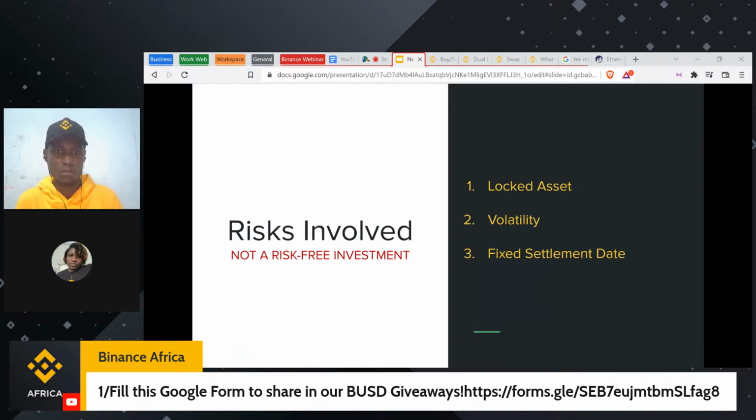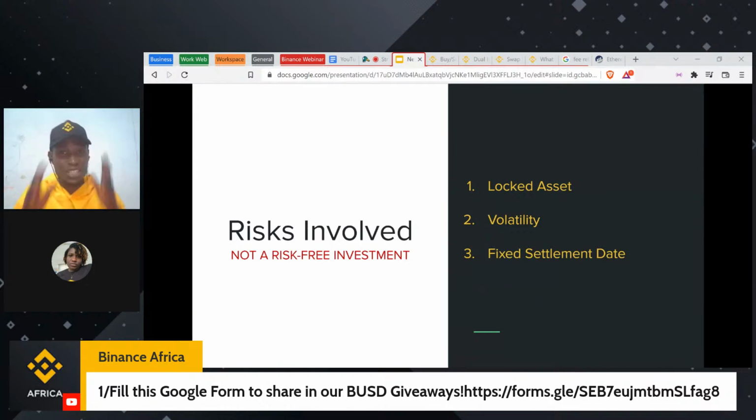use this investment product. And lastly, about the risk associated is the fixed settlement date. I've already mentioned earlier that the trade can only happen based on the price you set on the settlement date and never before that settlement date. So once you subscribe, once your assets get locked up, your trade will only happen on that settlement date at your set target price and never before it. So you should do well to read through the product terms carefully before making your investment. And you must always know that Binance is not liable for any losses incurred from price fluctuations.